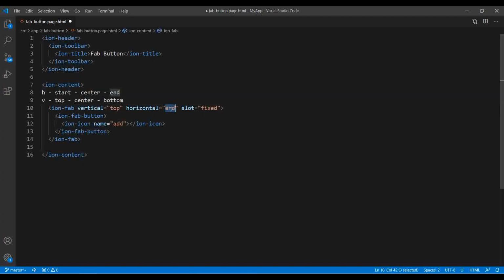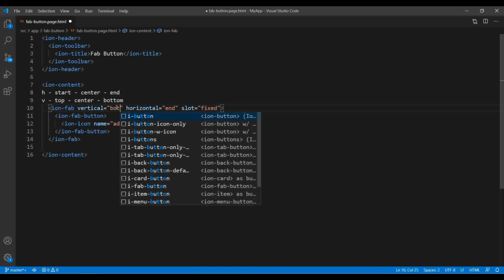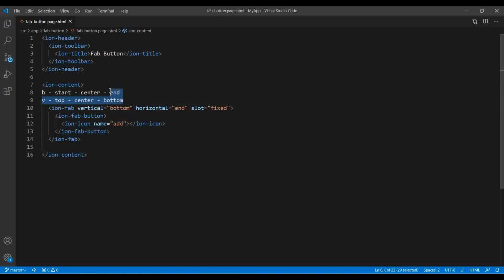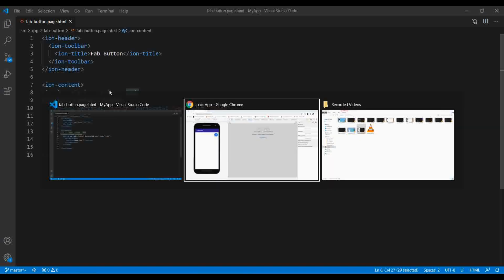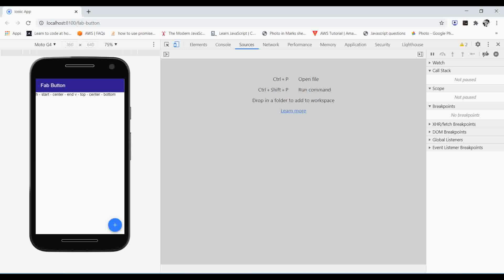Like this. So I just put it over here at the bottom, which you see in many screens. I just commented it out for reference. So it will refresh. This is the text I have just put, and let it refresh. So this is the default functionality of Ion-fab on a click. If you have a scrolling list in this screen, you can scroll the list, but this fab icon will stay at its position, which means this slot is fixed. You cannot move this fab button.